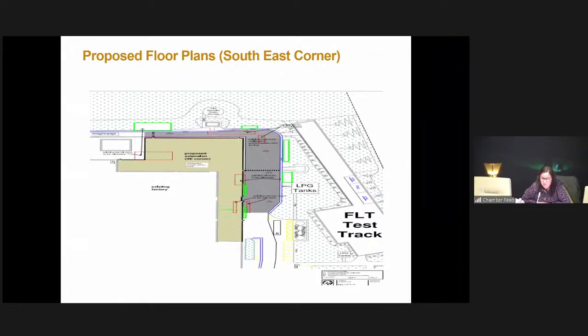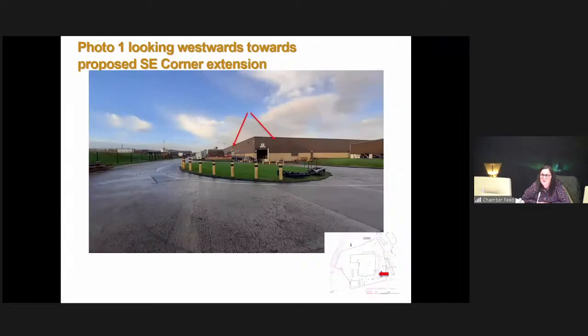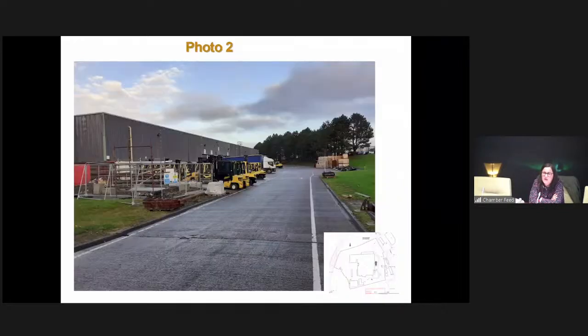And that shows the wrap-around elevation treatment there, and that measures 2,729 square meters of floor space. This just shows looking towards the southeast corner, where they're going to be added on to the particular development. So it's just going to be an add-on to the existing factory. And that just shows the road is going to be realigned slightly to the east side here, but no trees or anything is going to be impacted as part of this development.